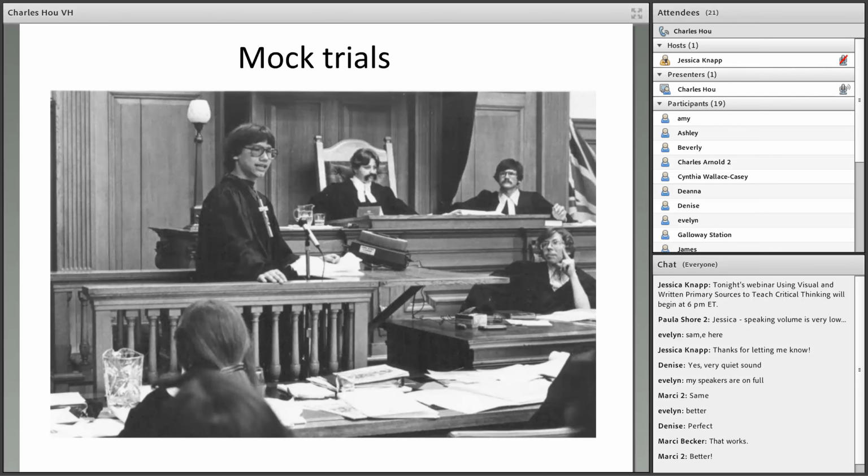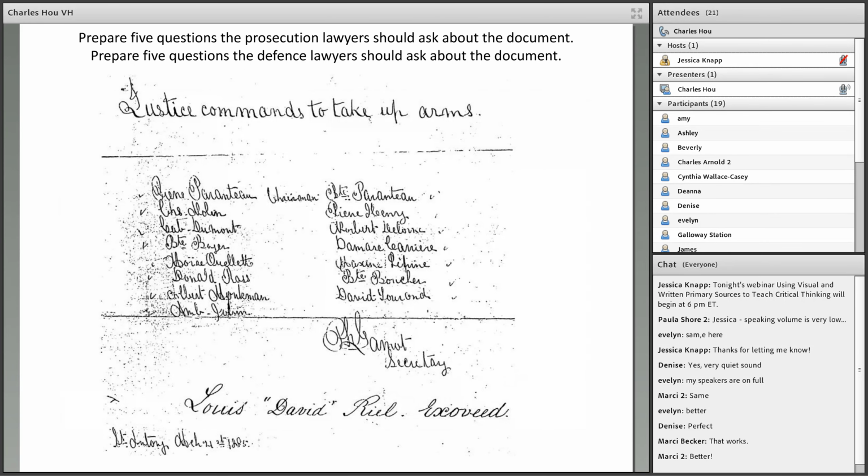So we ended up in New Westminster Courthouse. They opened up the courthouse to us at night, and we gave Riel a trial. Now here's where I really learned a lot about analysis. There's a great deal of similarity between a courtroom and historical analysis. I used to tell the prosecution, you should be able to convict Riel by this document alone. It says, justice commands us to take up arms. He signed it. It's a signed confession. It should be a cakewalk to convict him. How could you possibly miss?